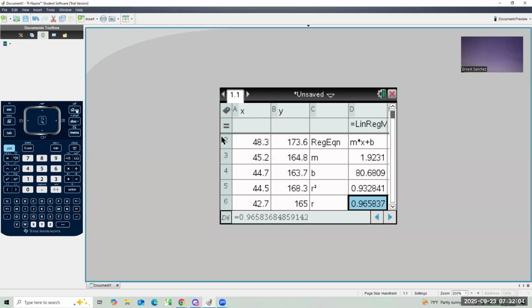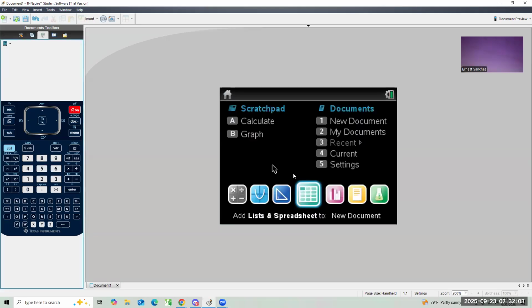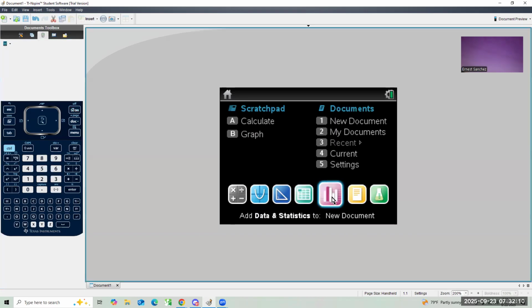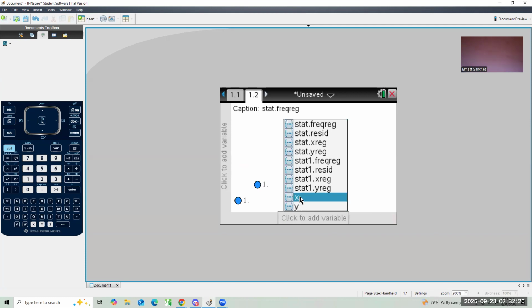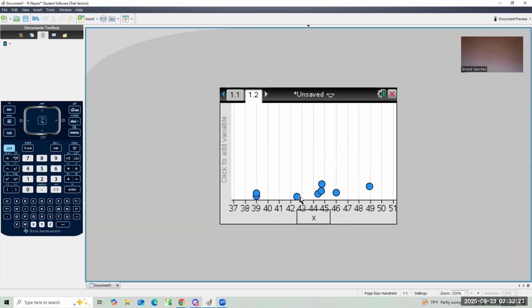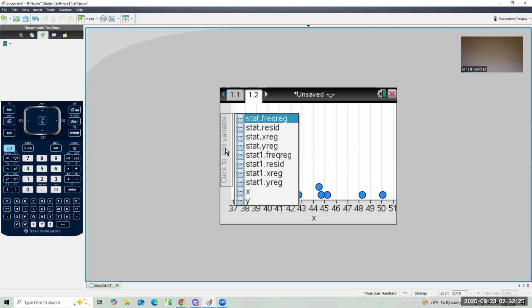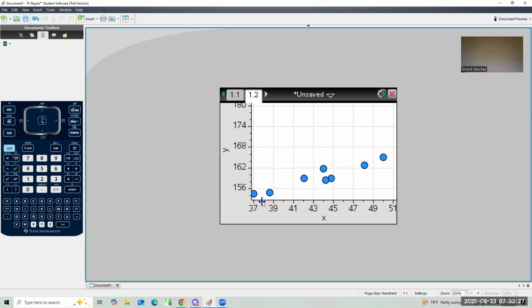So we're going to press the home button from here. We're going to go to data and statistics, which is the purple button next to lists and spreadsheets. And we have to create our X and Y axis. So the bottom, we're going to click on it and make it X. And then the left side, we're going to click on that and make that Y.